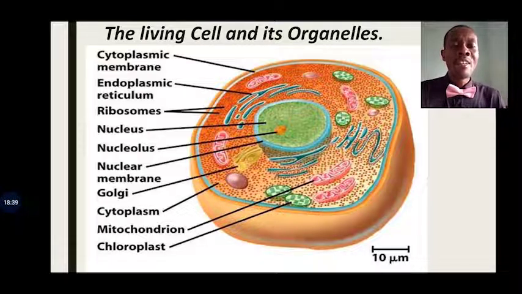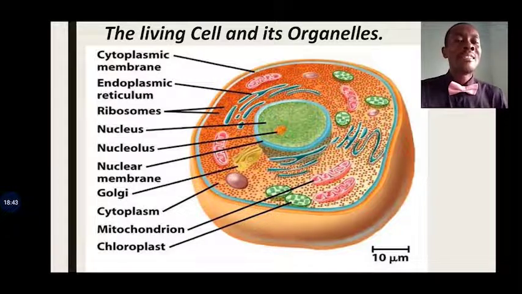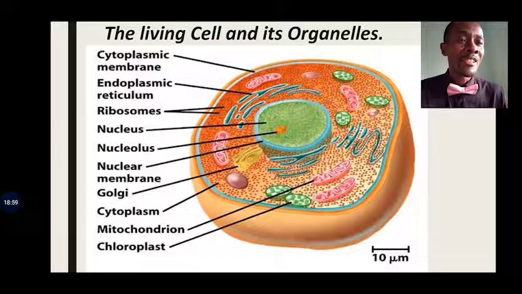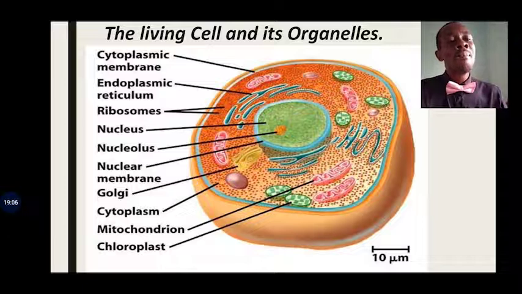The next one I can pick up there, the vacuole, although it is not depicted in this particular diagram, but the vacuole is a major part of living cells. And the vacuole is multifunctional. You know that the vacuole helps in nutrition as well in cases of unicellular organisms where you have the food vacuole. It also helps in excretion and the rest of them. So the vacuole plays major roles, among them nutrition, and the other one, excretion.